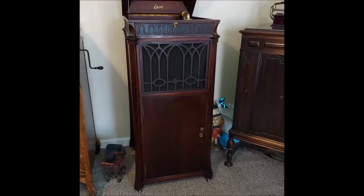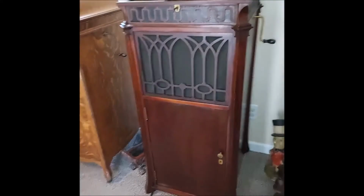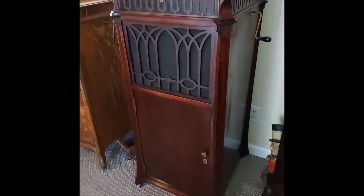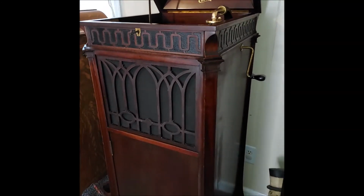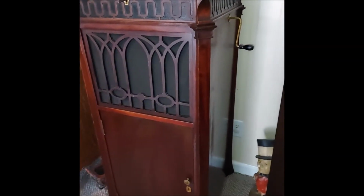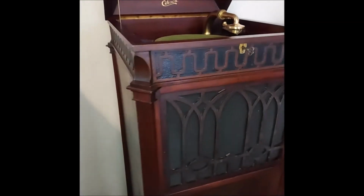And she is a beaut. I've been really enjoying her ever since I acquired her a few days ago. I did do some cabinet work on here. There was a lot of alligatoring to the shellac surface, so I did some reamalgamating on the cabinet. Got her really spiffy. She looks really nice.